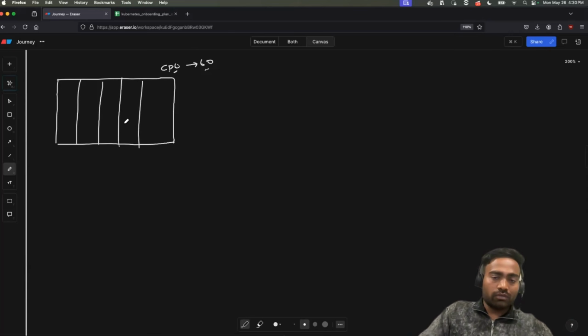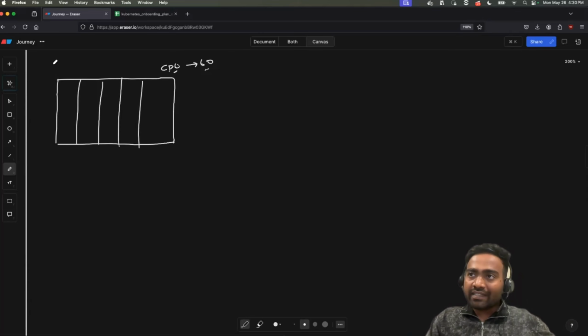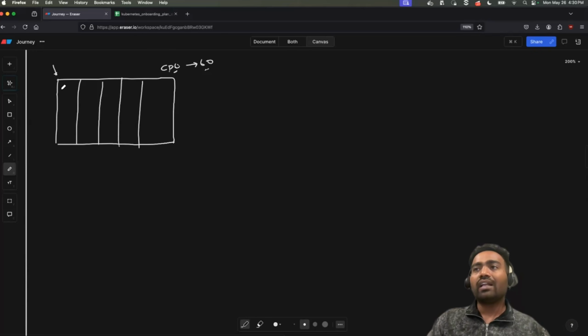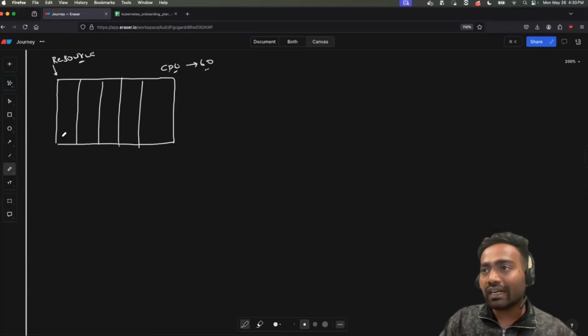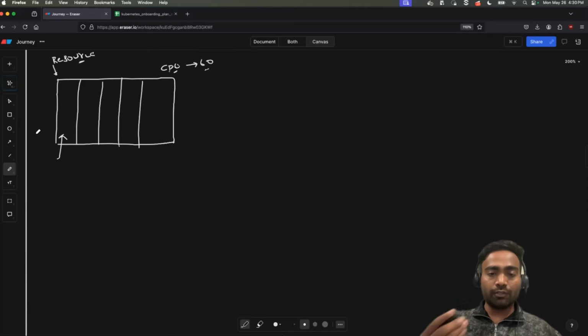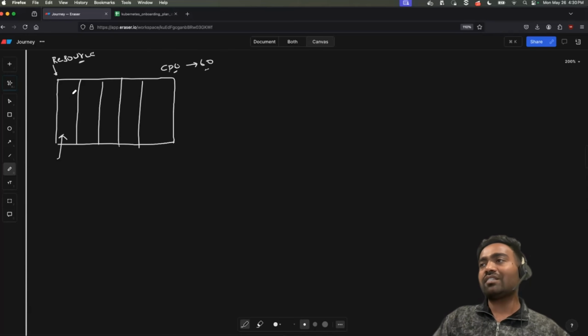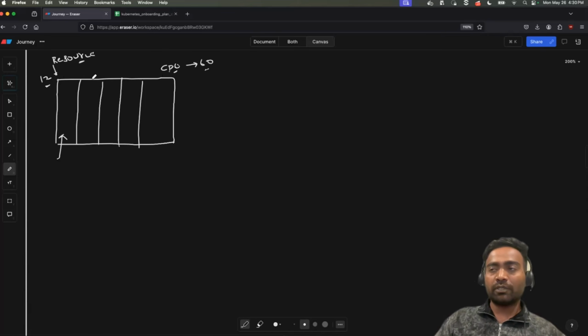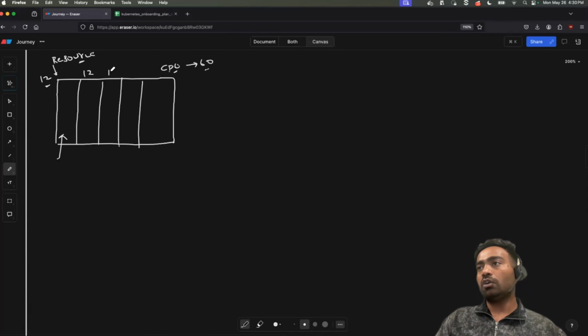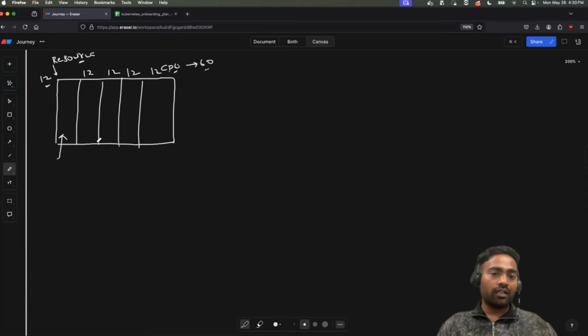Now, what you will do as a DevOps engineer, each namespace you will associate with a certain amount of resources. That is done through resource quota. So resource quota is the maximum amount of resources that a namespace can utilize. So for the payments, you can say, okay, maximum is 12 CPU. For transactions, you can say, okay, 12, 12, 12, and 12. Now, this is how you can ensure that each namespace is using the right amount of resources.